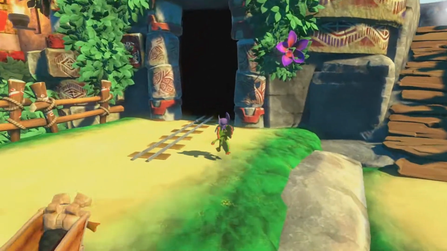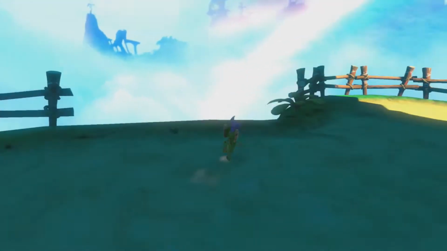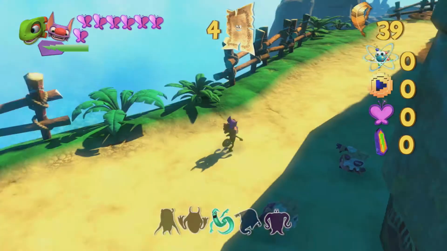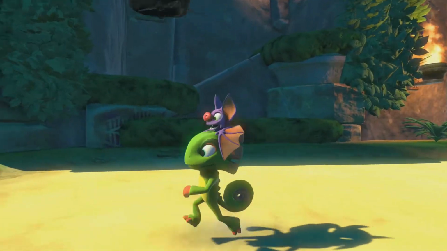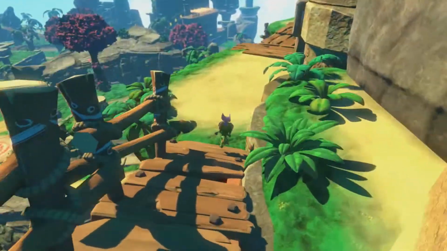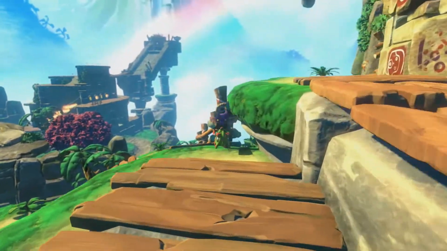Oh, God, there's so much stuff down there. There was another power for sale, yeah? Have we got enough bucks for that? We got 39 quills. We could go get that. Do we want to go get that before continuing up? I think we probably do, actually. Okay. Let's go get that, and then continue upwards.